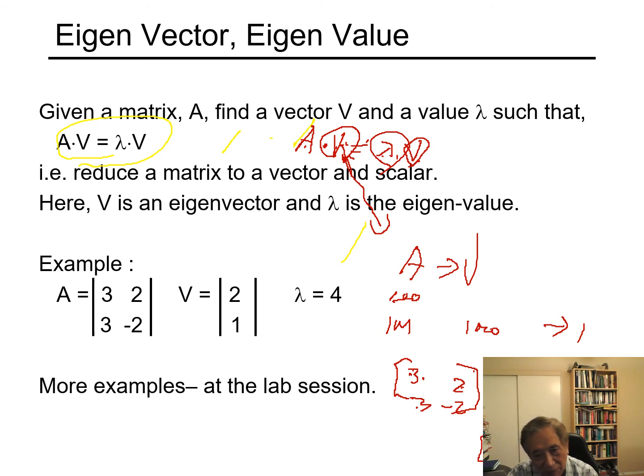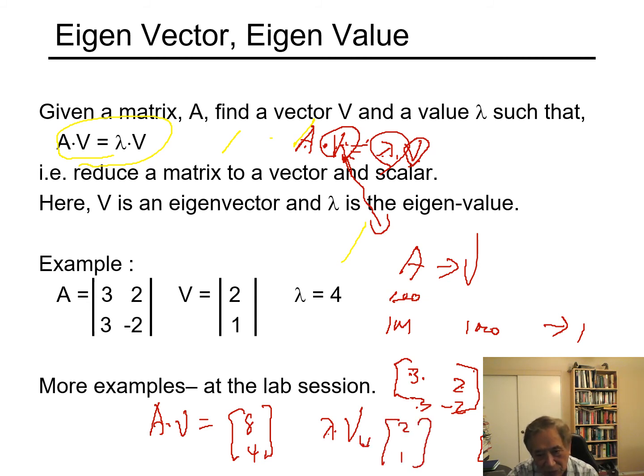So this is our vector. The A times v is 8, 4, which is the same as lambda times v. Okay, v and lambda, same thing, but lambda is the scalar. So the vector was 2 and 1, and the lambda was 4. So 4 times 2, 4 times 1, there's 8, 4. Same. So this is very simple. It sounds too easy.